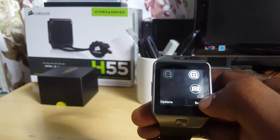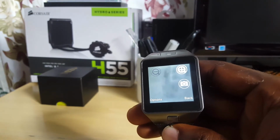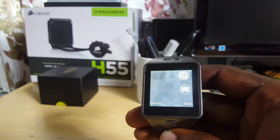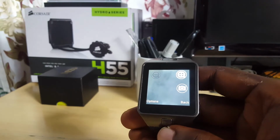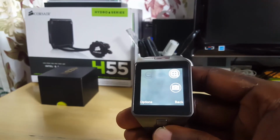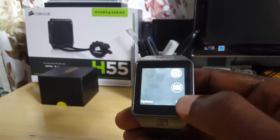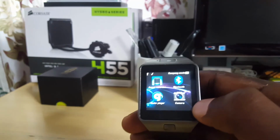As you can see here, guys, the camera is not super high resolution, but it does produce okay pictures, okay enough just to see, but not enough detail to clearly identify everything later on. It's very low resolution, but it was a nice gesture to have the feature built in.